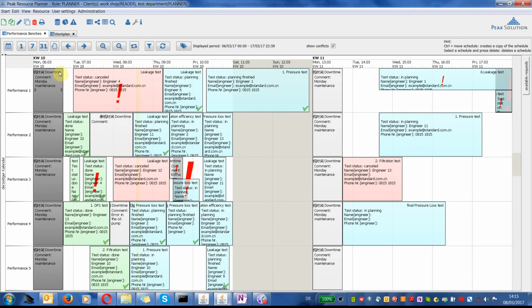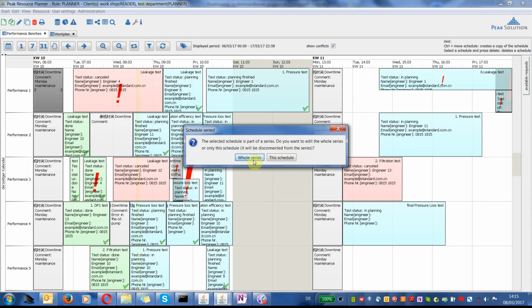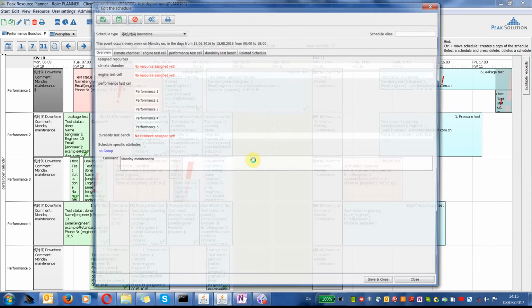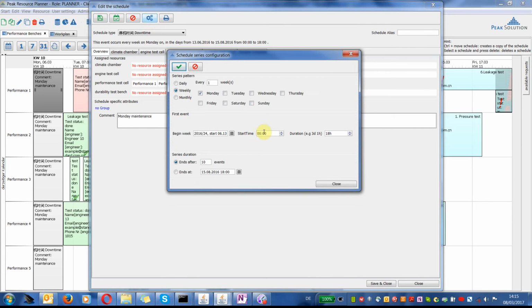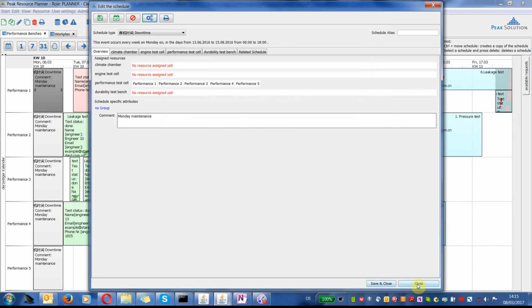And now let's have a look at what's happening on Monday. As we can see, there is some Monday maintenance here, on Monday the 6th of March, and also on Monday the 13th of March. Let's have a look inside. So now the system asks us if we want to open a whole series or only this one activity. So we open the whole series because we just like to demonstrate what you can do if your resources have some recurring events, an example maintenance, calibration, and any other events, you can specify that here. An example here, each Monday there will be a maintenance conducted on this test bench.